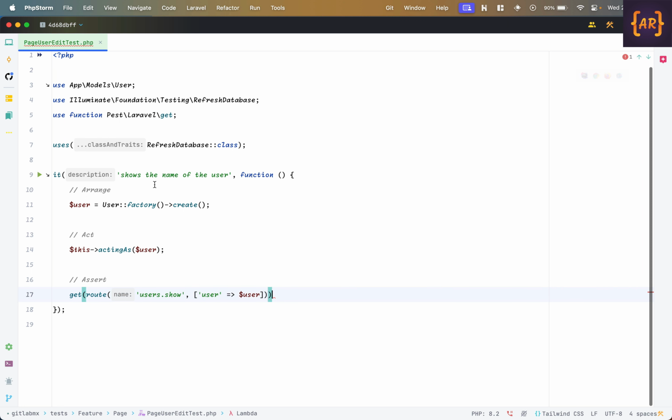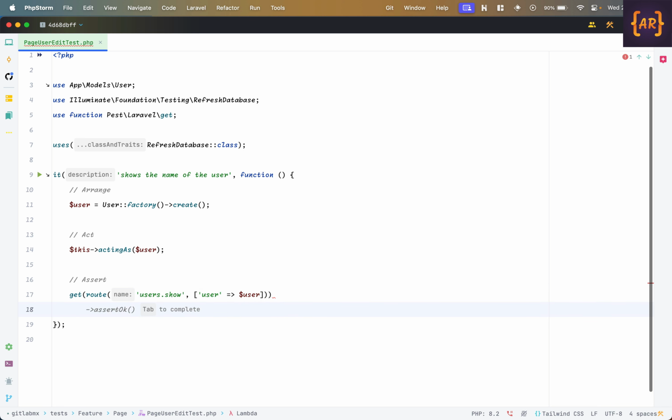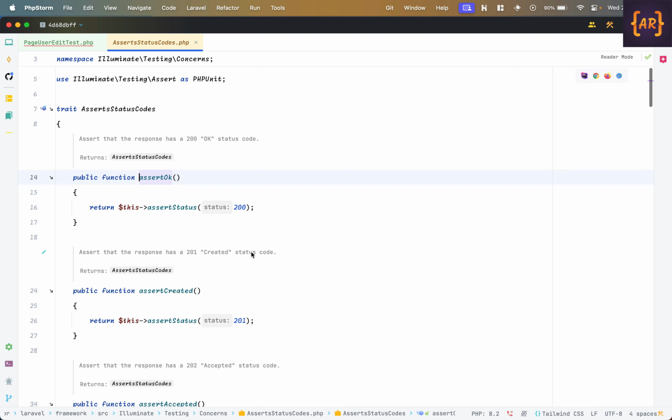So this is the route, which is users.show. We pass the parameter because in the web route, when we have declared the resource controller for a show, we need the user. The first thing on that particular page is we will check whether we have a status code of assertOk, which basically is status code of 200.